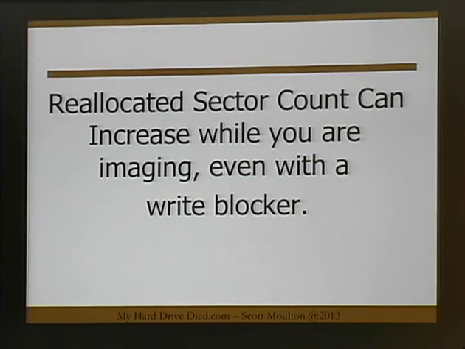And when I try to explain this to somebody, a lot of times they say, okay, well, I can take a hash of my drive and compare it to the hash at the end, and now I know that I actually got a copy of it. The problem is that in the process of doing this, the reallocated sector count can change while it's being imaged. This is a complicated item. I want to make sure everybody gets this. While you're imaging it, the drive sees something is wrong. The reallocated sector count in the SMART table, if some of you know what it is or don't, will increase, and then the sector will change on the fly while you are imaging it. Now, it's not supposed to happen.